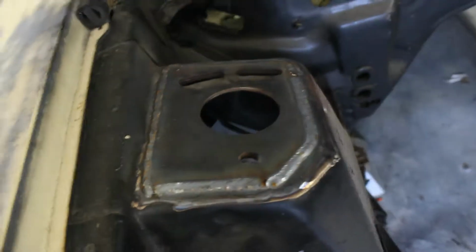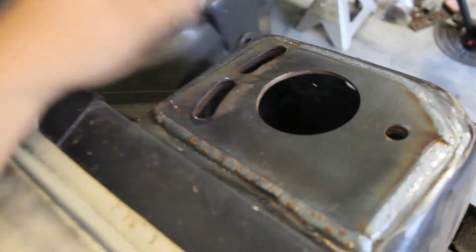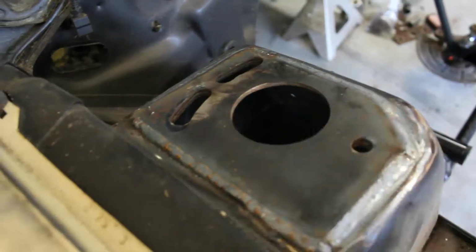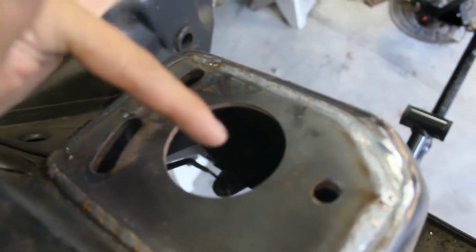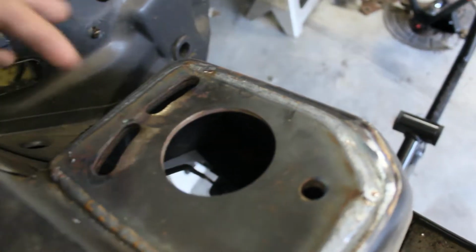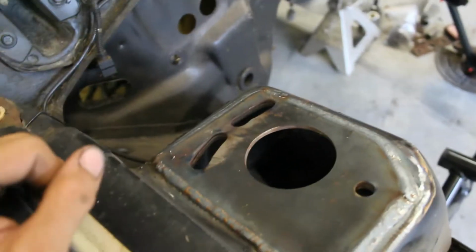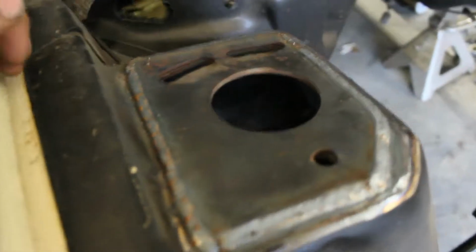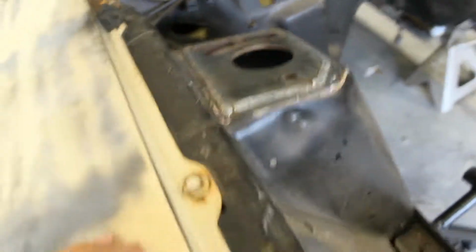Alright, I got these centered and welded in, on both sides, and they look pretty good. I did figure out why someone cut this out. It's because of the fixed caster plates. I'm sure somebody was screaming at the video already, but the fixed caster plates place the strut all the way in the back corner here, and you cut it out and drill the 3 holes. I've seen Maxton, UPR and a whole bunch of guys sell them now, and I finally figured it out the other day, but we're going to go with the traditional style anyways. So yeah, it looks pretty good.